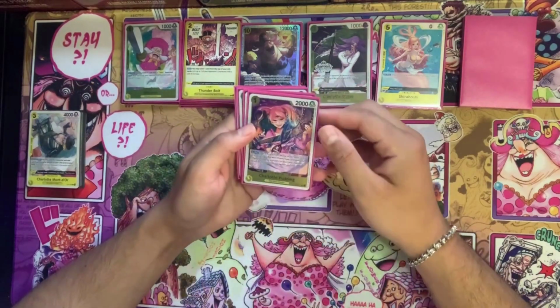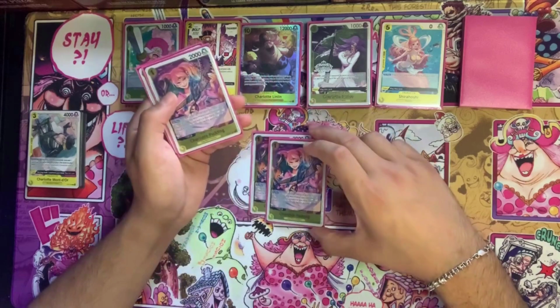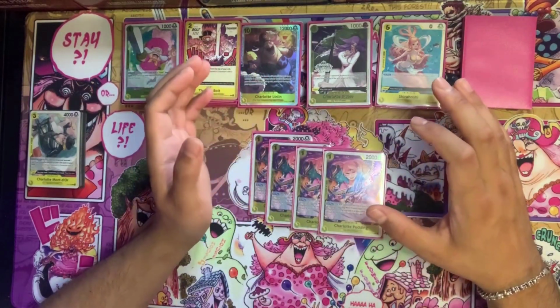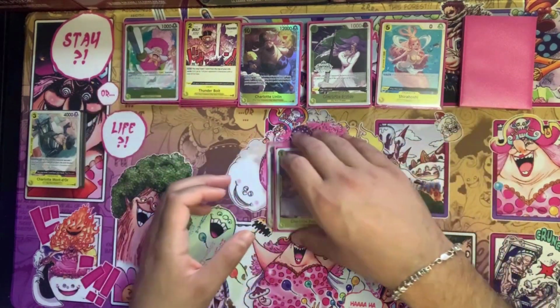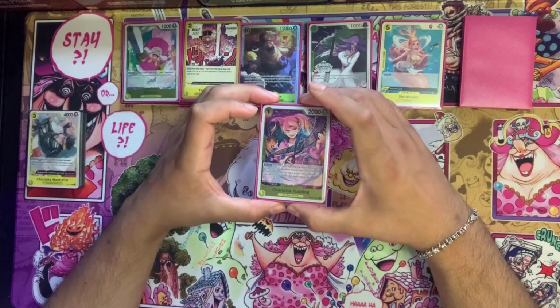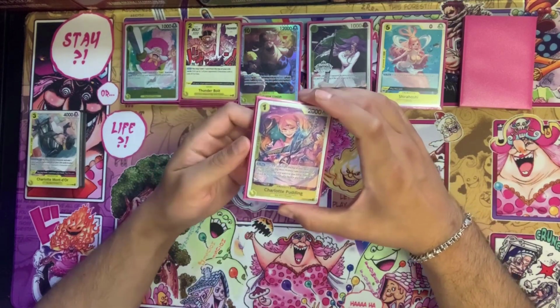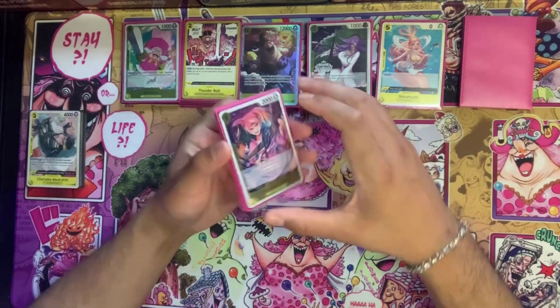We have 4 Puddings here. These are essential 1-drops that you need to have in Big Mom and/or Katakuri. Both decks are a little bit different, but both decks run the exact same. You need 4 of Pudding. This is your searcher, allows you to go through your deck and find any Big Mom Pirate. You get 4 cards off the top instead of 5 like some of Zoro's and Nami and all that sort of thing. This is very, very essential for this deck. Allows your engine to get going.